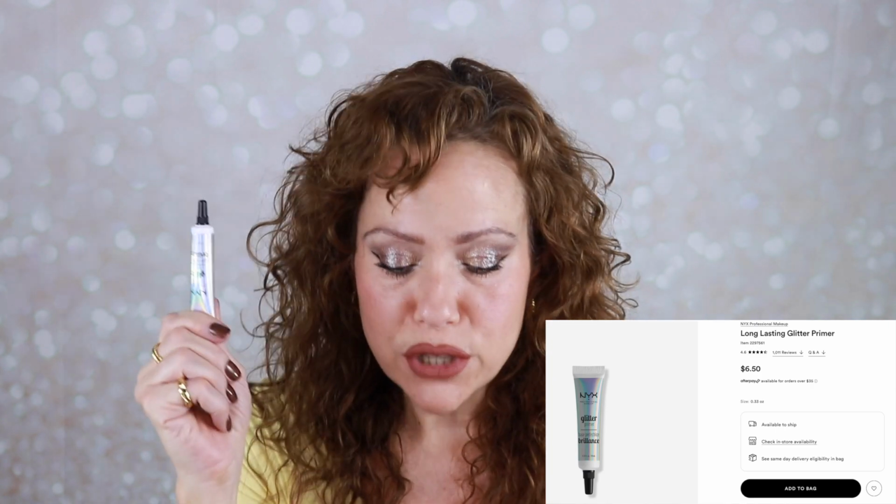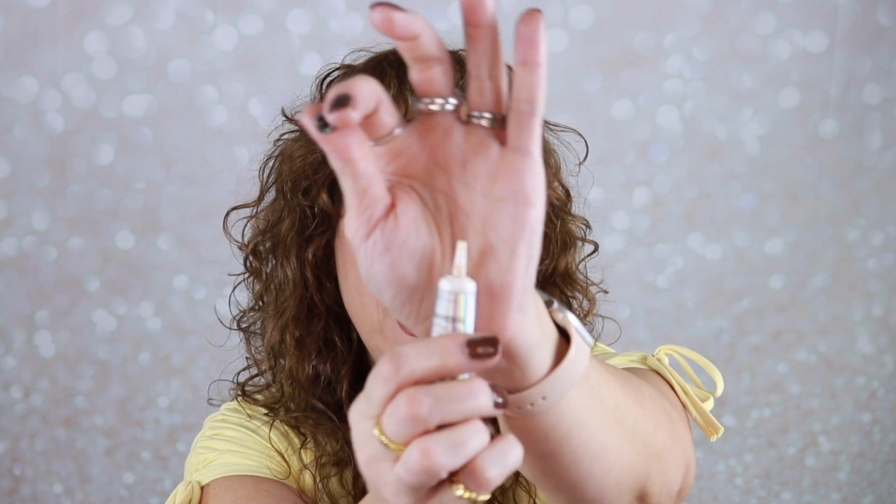I definitely am enjoying it, but I will say, grab yourself some NYX glitter glue. I used it so much, I had to actually buy a new one. This has been in my drawer for years, and I broke it back out this month, and it just looks a little dirty and scary, so I thought I need to buy a new one. But a little bit on that lid will really hold that shimmer in place. I don't have any fallout on my face today.